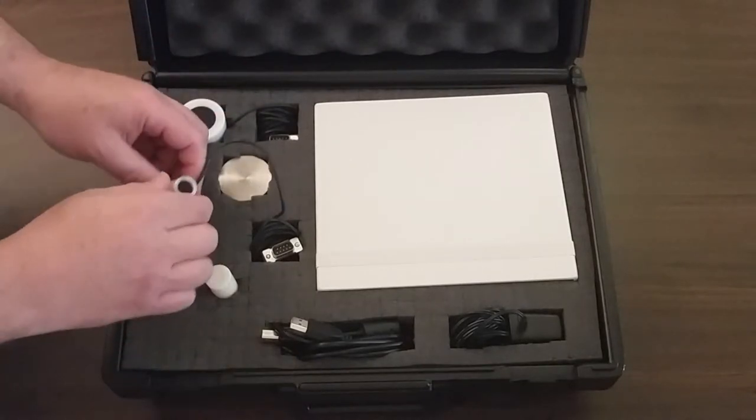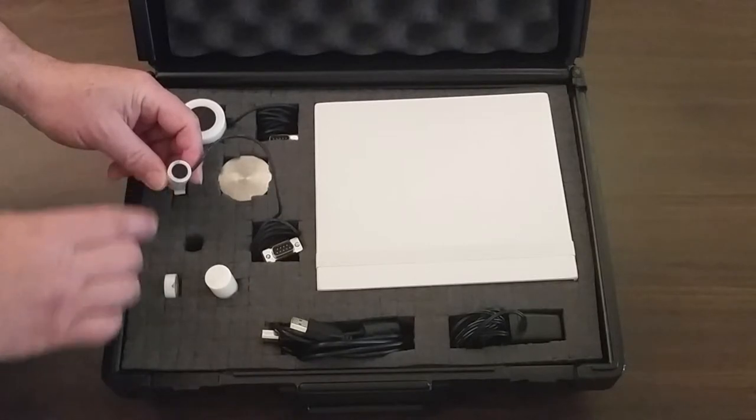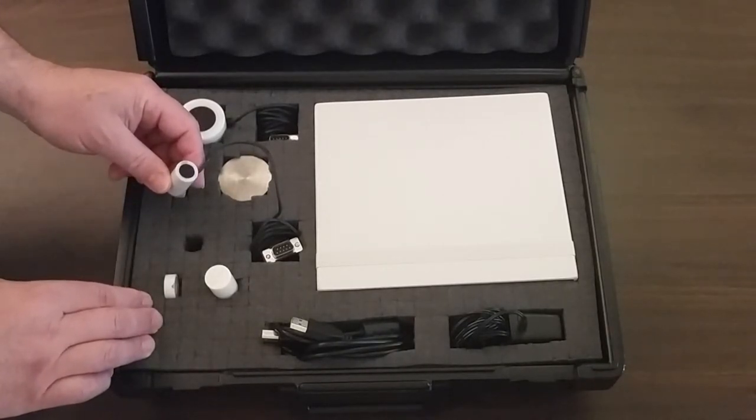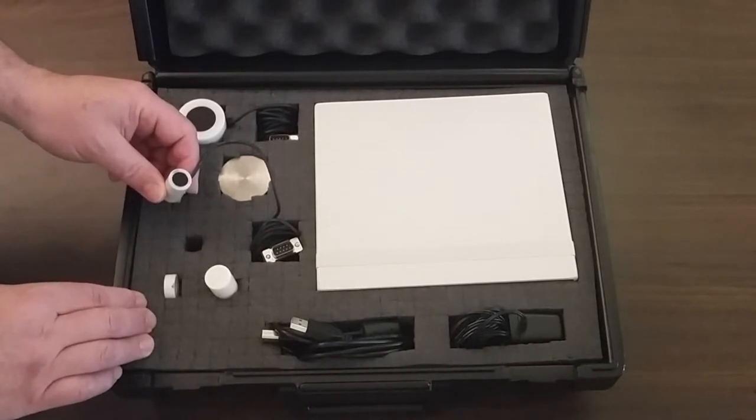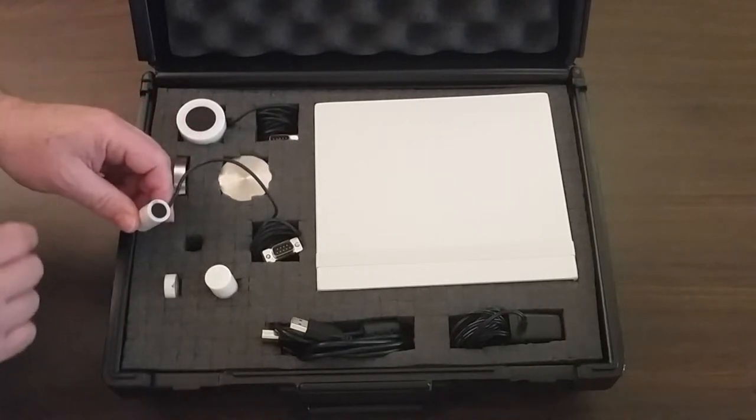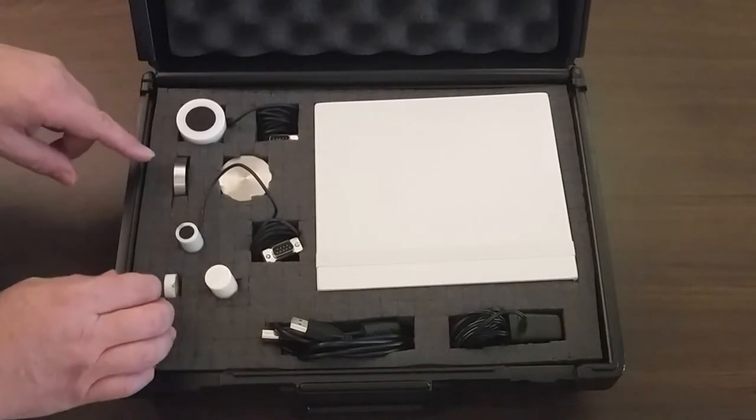There's also the MAE-131. It has a 12 millimeter diameter measurement area for measuring acoustical impedance, and this is the one we're going to use today. It has a larger frequency range than the larger 130, but the 130 is better for lower frequency measurements.